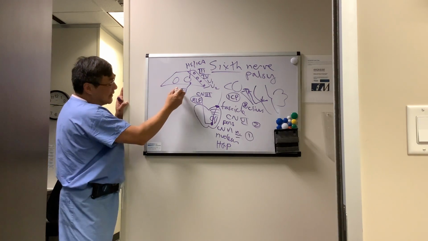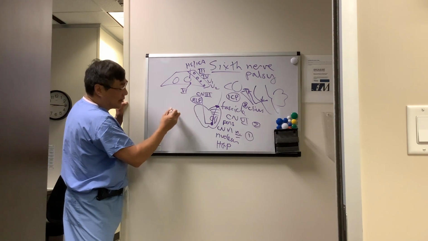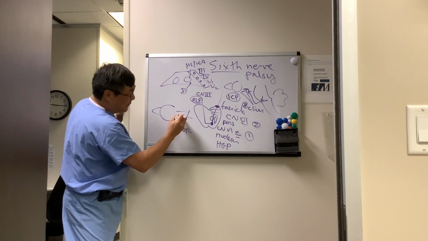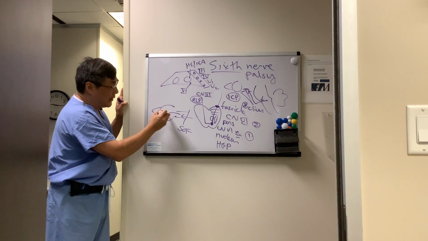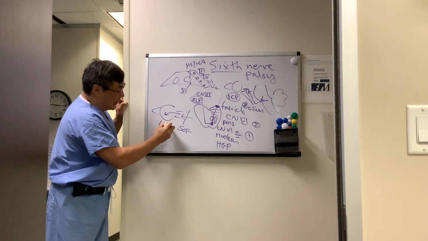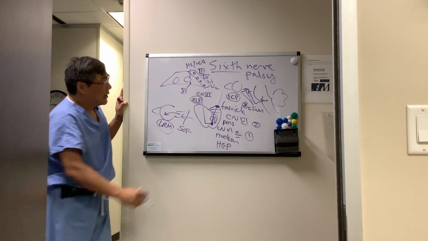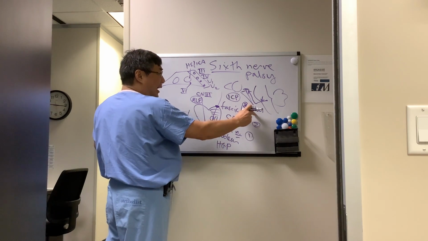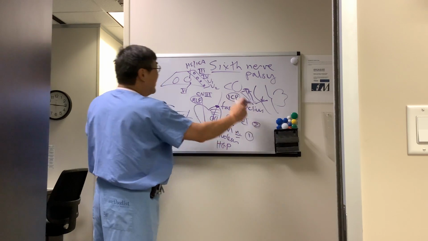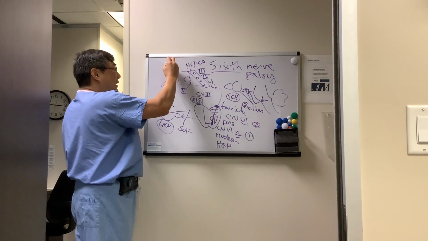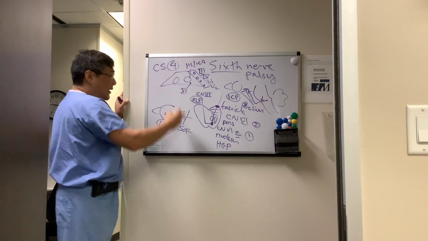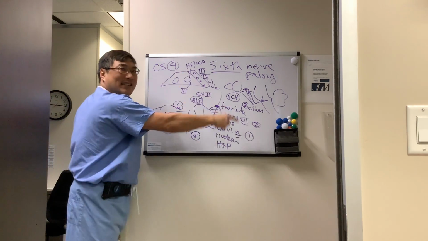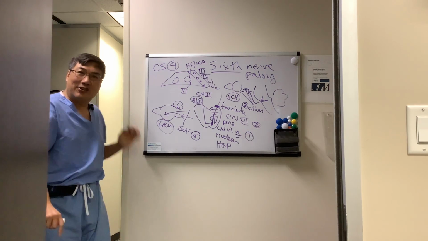And then once it leaves the cavernous sinus, just like all the other nerves entering the orbit, you can pass through the superior orbital fissure to go to its only muscle. Its only job is the ipsilateral lateral rectus muscle. So we've got a nuclear syndrome, a fascicular syndrome, a clival subarachnoid space syndrome, a cavernous sinus syndrome, the superior orbital fissure, and in the orbit, the 6 syndromes of the sixth nerve.